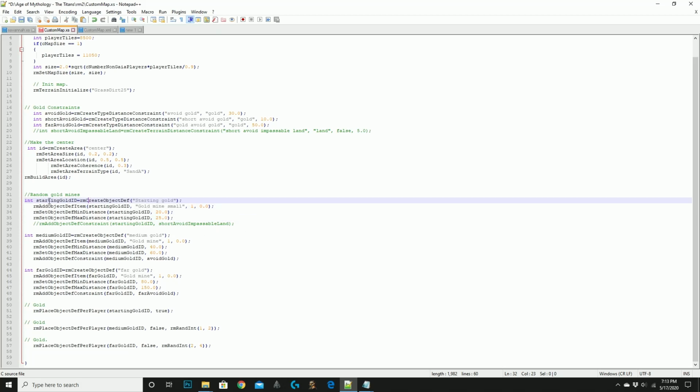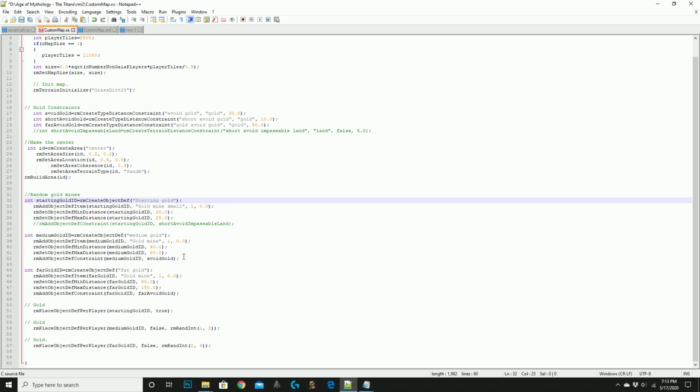So first you give an ID to the object you want to spawn, then you declare which object you want to spawn and how many of it. Always set it to 1, and then when you spawn the object, tell it that you want to spawn more than 1, as you will see in a bit. Here we are declaring the minimum distance and the maximum distance for your object.